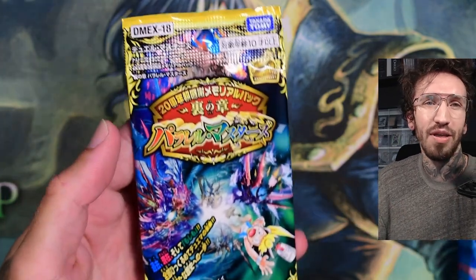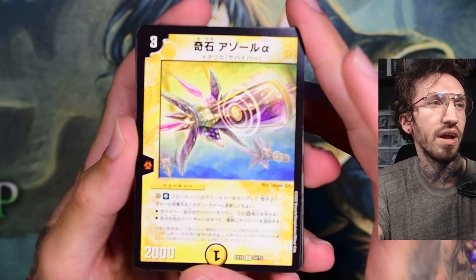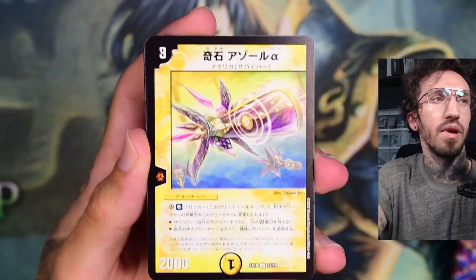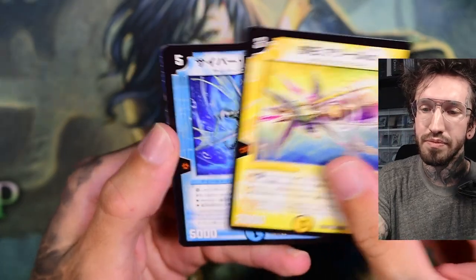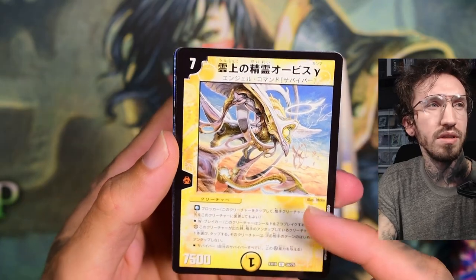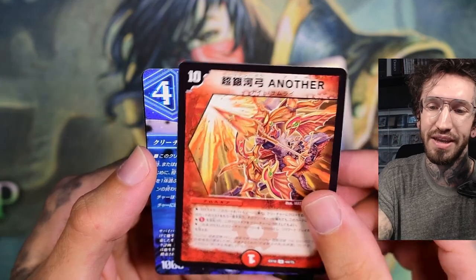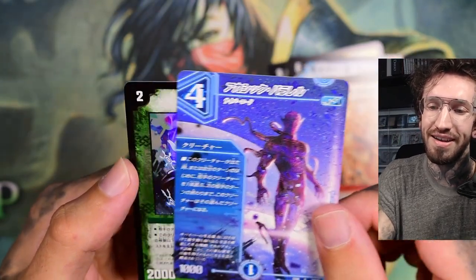The Black Lotus is very expensive in its original printing. I would really like to pull it — I probably have a picture of it in the thumbnail or in this video. Let's jump into the box and see if I'm lucky. There are also some other Magic: The Gathering artworks that look very cool. I'm still very new to Duel Masters and I can't read the cards, so I don't know a lot.